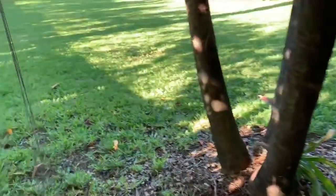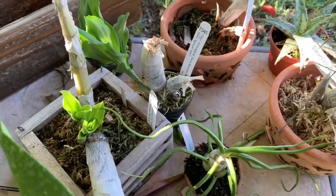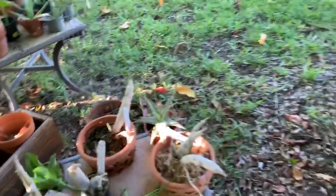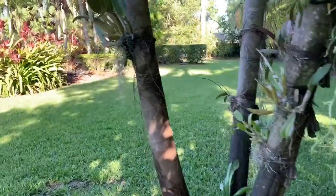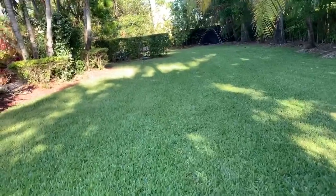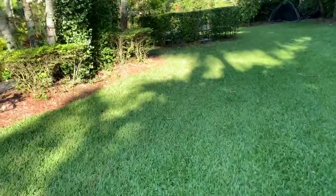So maybe since these came from California they go through that dormancy time, and the other ones don't. I don't know. I'm just talking. I really don't even know what I'm saying, but maybe that's why that happens. Anyway, having my coffee and walking along.